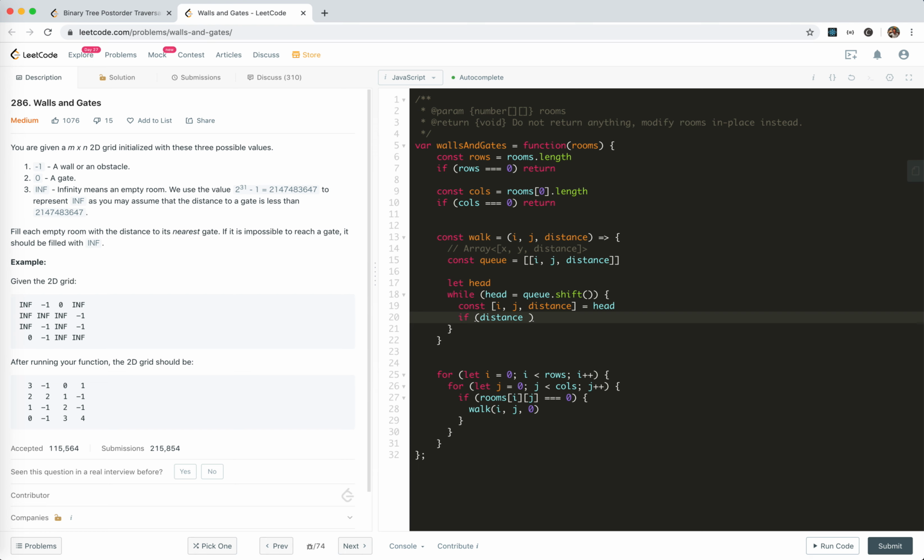We update it, but for 0 we start with 0. If the distance is 0, we continue.